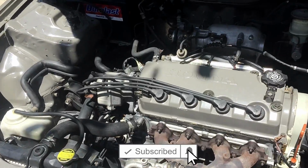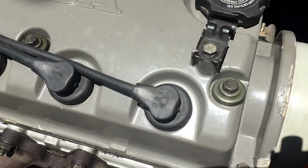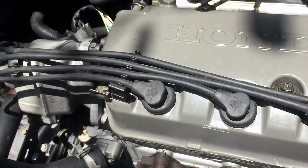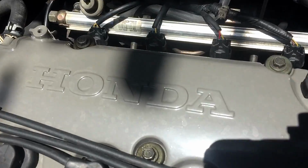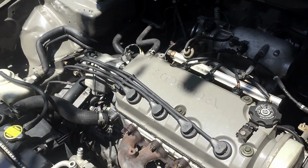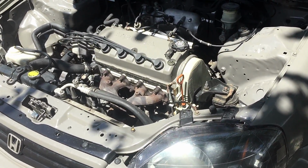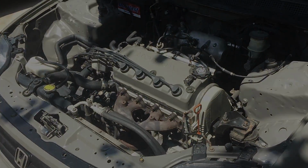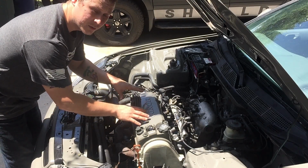So today I'll actually be shaving this valve cover that we painted previously. I did get some damage on it whenever I was removing the engine to paint the engine bay. So I decided this is a perfect opportunity to shave all of this down, and I'll show you the process that I use to do that. First we're going to just remove the valve cover, and then we'll set it up out back and start on the process.